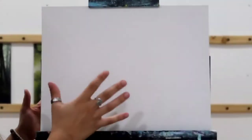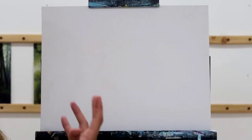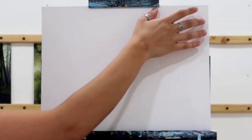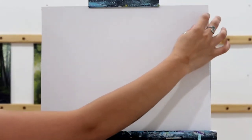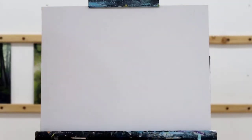So first things first, we want to put the background in before we put the main subject matters, which is the pumpkin and the flower. I see there's some type of wooden beam here, like it's in a house, and then a wooden table, and then some background. So we're gonna do that.